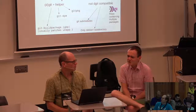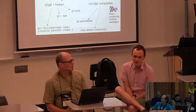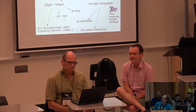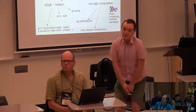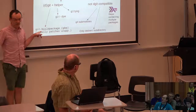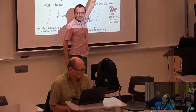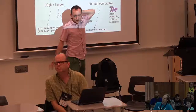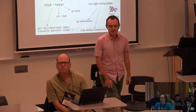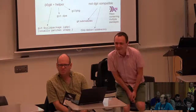So it's basically two choices in this situation. If you have a package which has a substantial and semi-permanent series of big modifications, which we have in Debian, there's basically two choices. You either do patches applied and use GBP, which dget supports, or you wait a little bit longer and then we'll have this rebasing workflow. But unfortunately at the moment, if you're in that situation, it's not the best tool. But this is not a dget BOF, so we should talk about all the other options that there are.